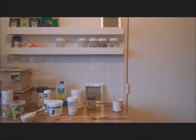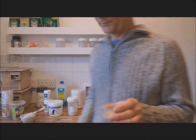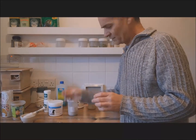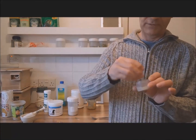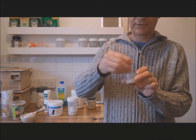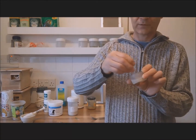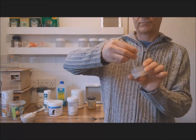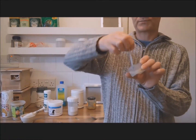When you mix this stuff up, I add just a little tiny bit of water. Now, you don't need a lot. Right, I'm going to use this to mix it. You'd be surprised, once you've added a little tiny drop of water, it will really liquefy. And you'll find one teaspoon will actually fill that two or three times.